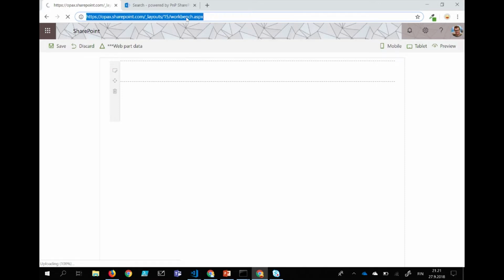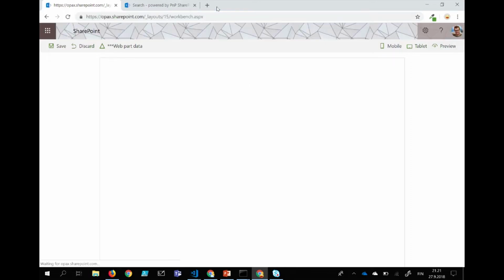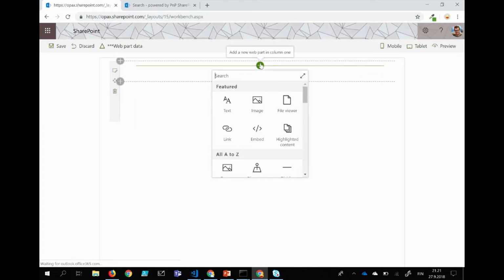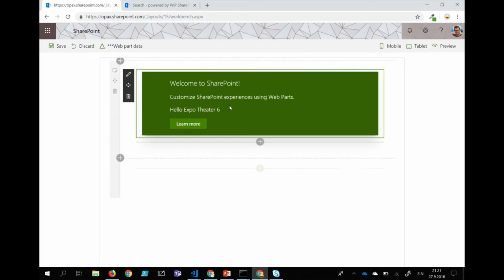Hopefully it won't burn, since I messed with this one. Let's do it again. So this is in SharePoint context now, so I can add the web part here as well. But of course it has all the web parts that are available in SharePoint as well. But I can find Hello Expo Theater 6 from there. So it's up and running there.